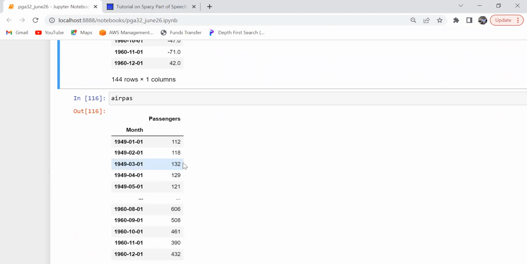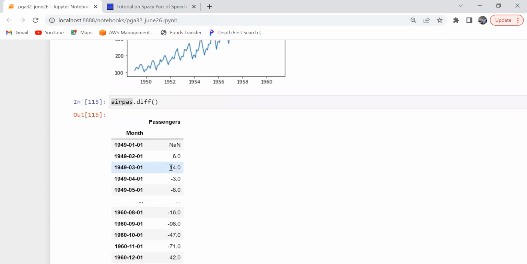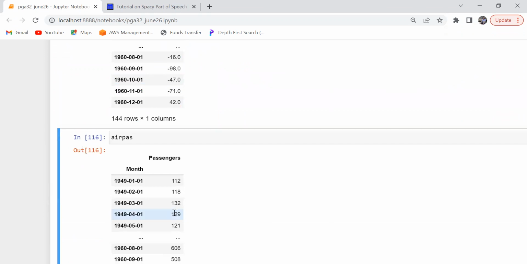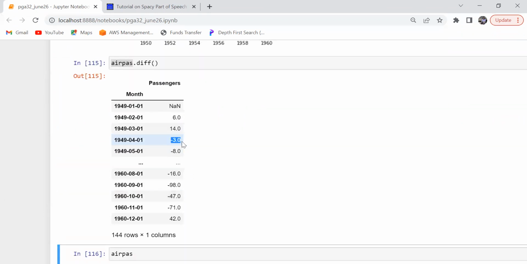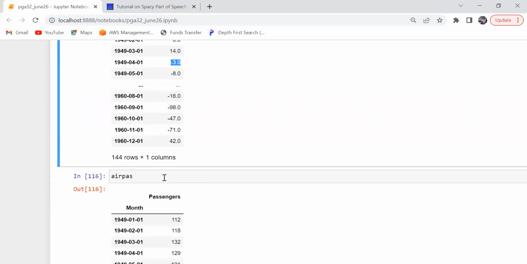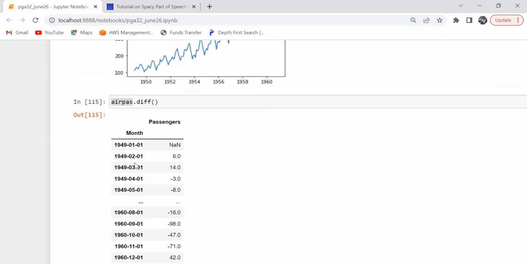Then it should be 132 minus 118, which is 14, the same 14 is coming here. Then 129 minus 132. Can you notice the same value over here? So is the differencing being done the same way we have discussed, right? So I have done the differencing.